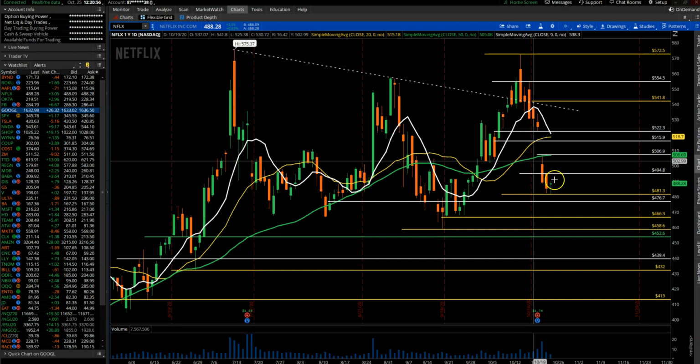Now we'll see if we get some chop here or some consolidation, and then slowly it starts to move back up or down. But from the trading perspective, I would like to get into a bull put spread for this name, as the premiums on the put side would still be nice because of the move down on earnings, but it won't give you a crazy move now, right? Because the earnings have passed, it will on a larger time frame remain range bound, so it's a good candidate for a credit spread, right? So look for that if you want to trade this name.